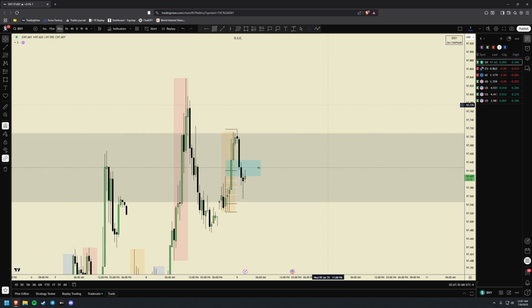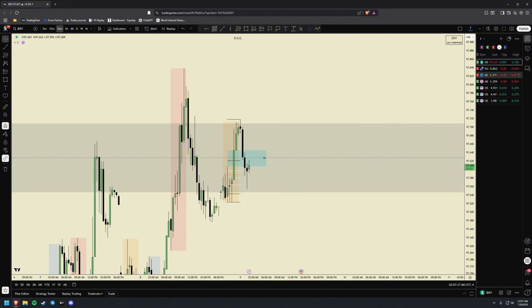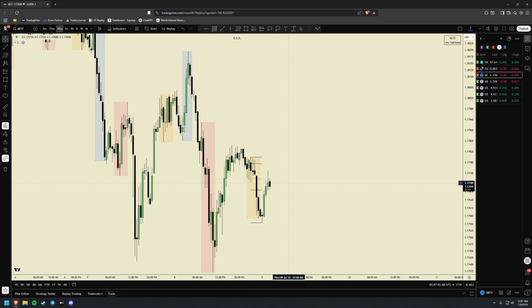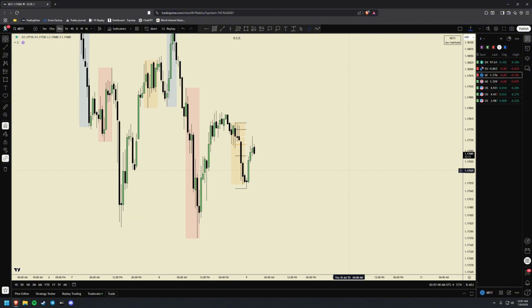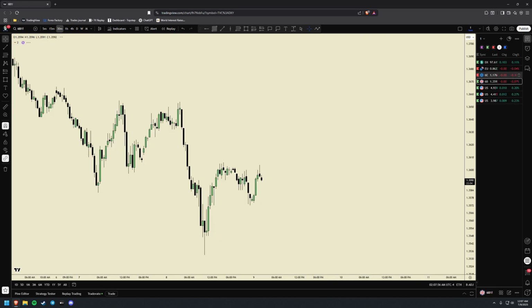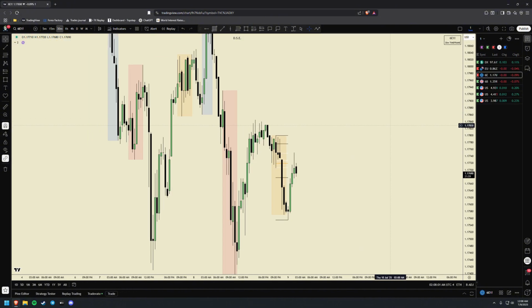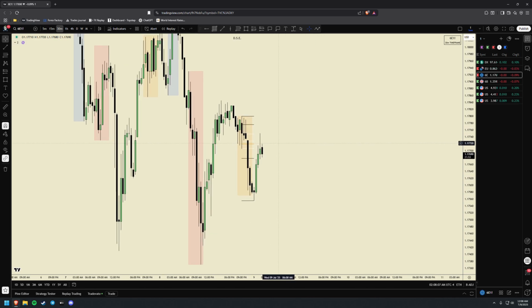So I know I had just talked about the 30-minute closes, and I kind of want to be using that as a confirmation here, but at the same time I think I'm just good to enter, right? So like I could just enter right now and then my stop loss at the OTE, and then I could target previous day's low here, but at the same time I gotta try that 30-minute as a confirmation. So I think actually what I'm going to do is I'm going to enter half of my position now, and then I'll do the other half as an adjusted position. So I'm going to half my position on the OTE entry and then the other half my position on the 30-minute close entry. So I'll be right back.